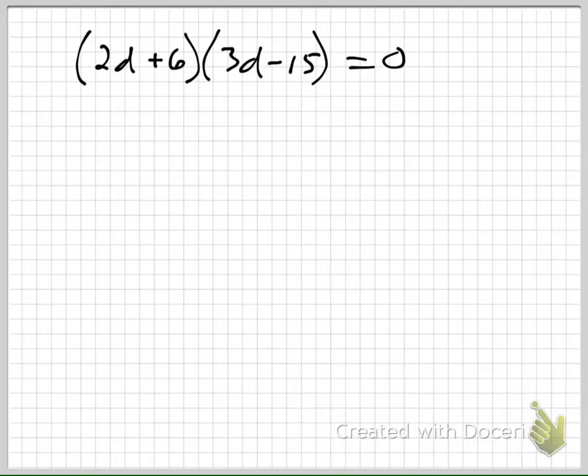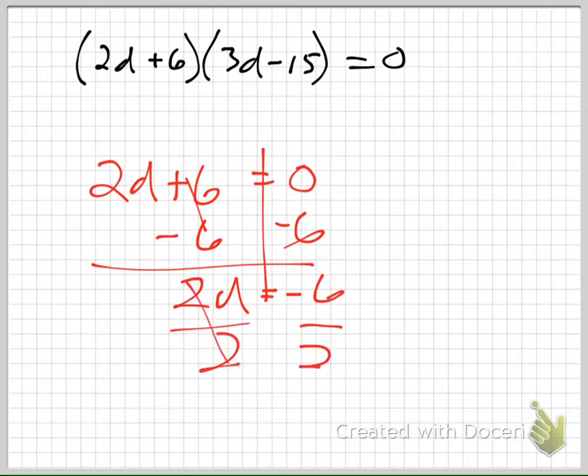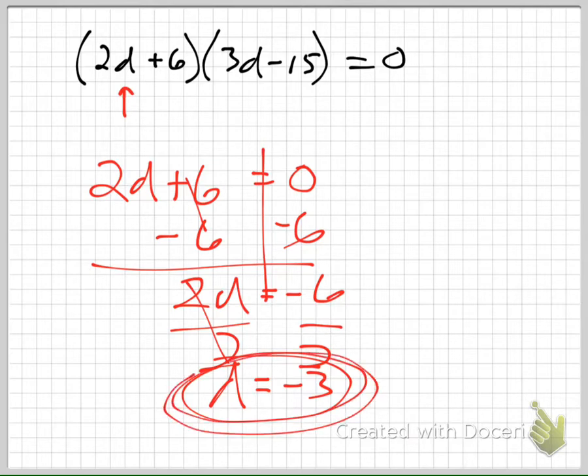So what you do is you rewrite the problem, and you rewrite it very weirdly. You actually go 2d plus 6 equals 0, right? Minus 6, 2d equals negative 6, divide by 2, d equals negative 3. So if d was to equal negative 3, and I put it right here, what is 2 times negative 3? Negative 6. Negative 6 plus 6 is 0. So d could equal what? Negative 3. Does that make sense? So you put down d equals negative 3.